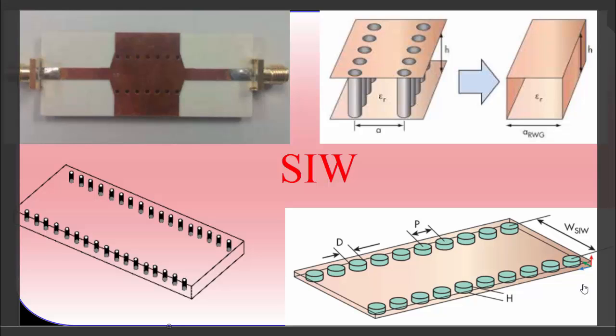Today we are going to present its simulation. In the HFSS simulation, first we will design a simple microstrip line substrate box, and define all the parameters as you did in the earlier tutorial on microstrip line simulation in HFSS, and then we will place the vias. After that we will see the electric field. The electric field is similar to the rectangular waveguide. In another tutorial we already showed the TE10 mode in the rectangular waveguide. Similarly in SIW we will see the TE10 mode electric field.